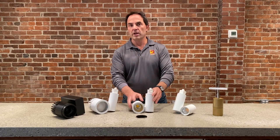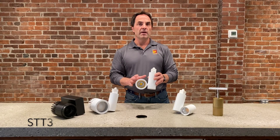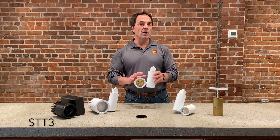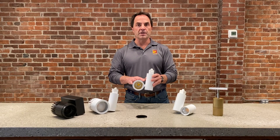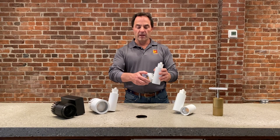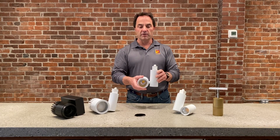The next one here is our most popular — this is our STT 3. This has now been newly released up to 4,000 lumens. It's also a quick ship product as well as stock. This one has the same interchangeable front where you can add lenses, louvers, and interchange optics.